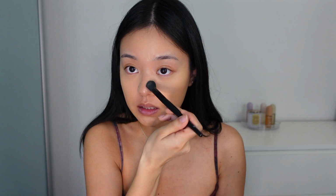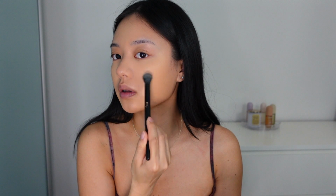Go in the under eyes, and you see I'm bringing it to the corners of my nose because I get super oily there and my makeup always tends to break apart a little bit there. And then you also just want to put some where you put the concealer.